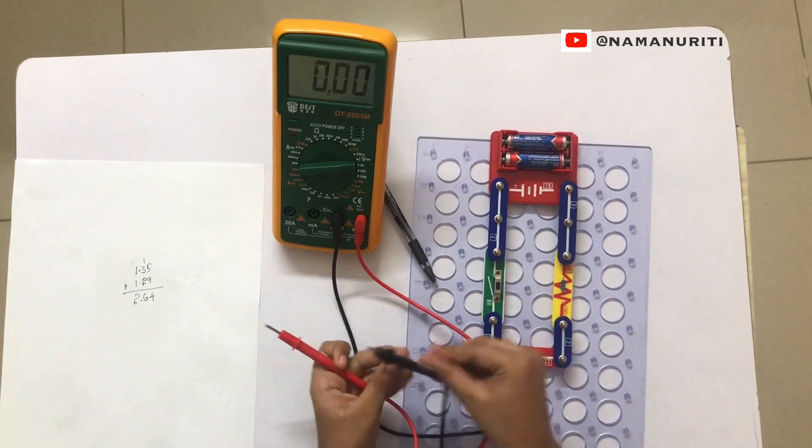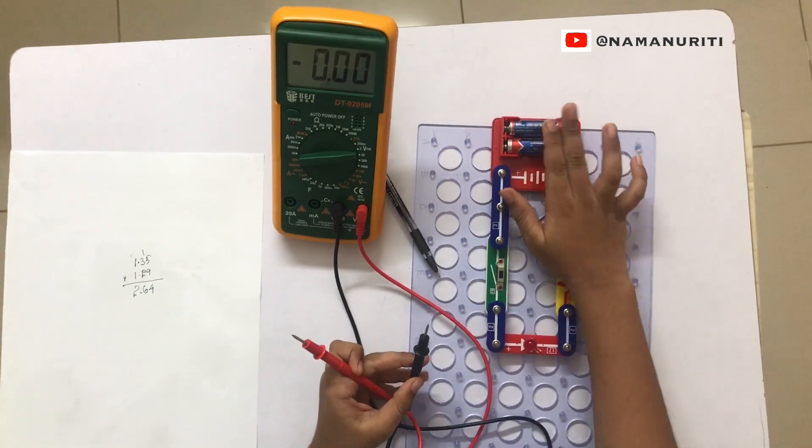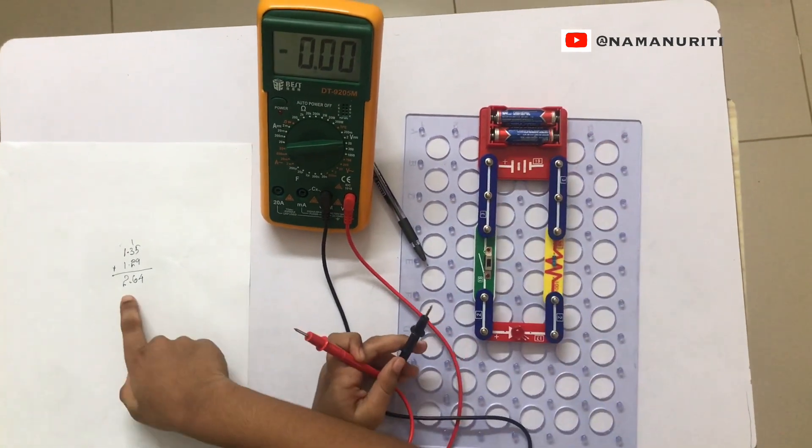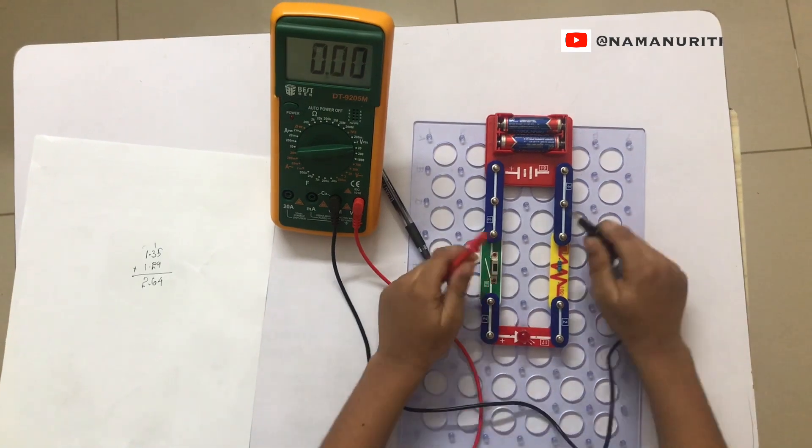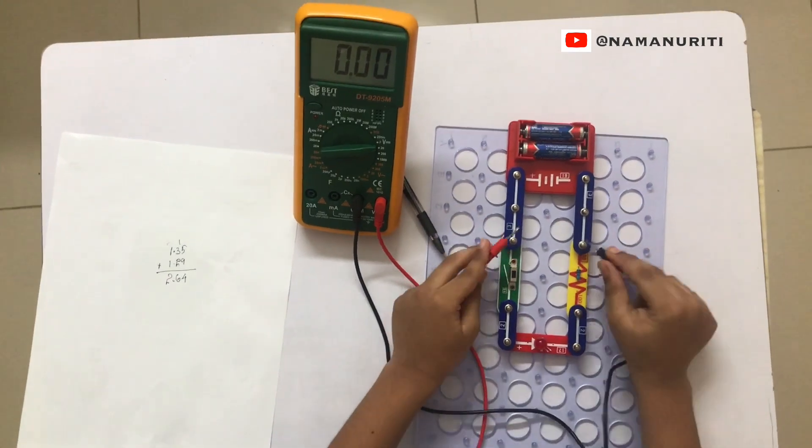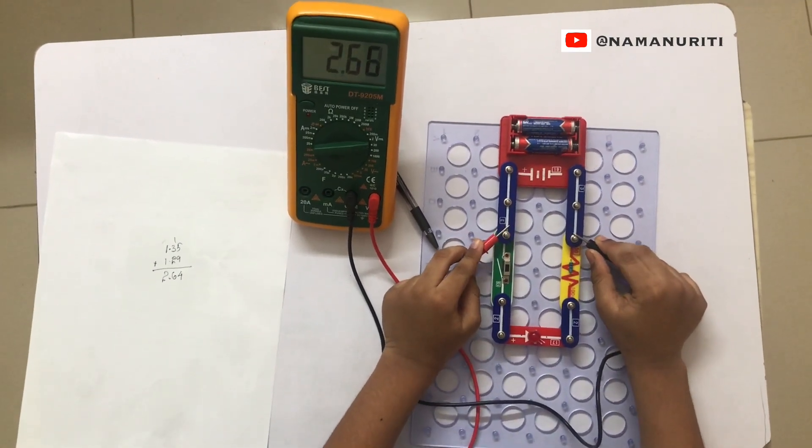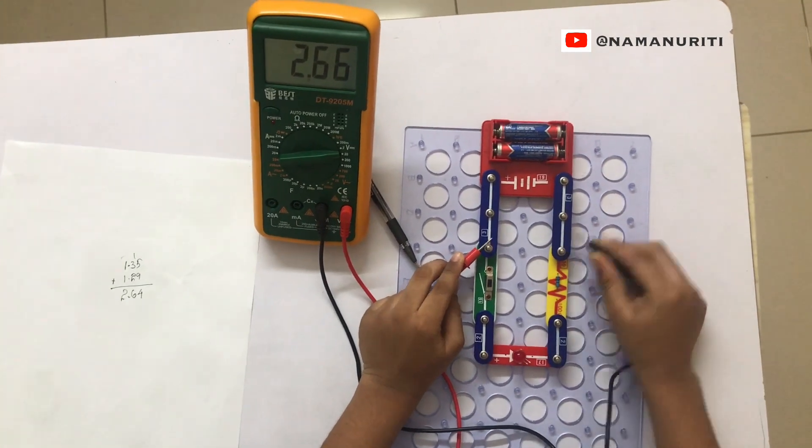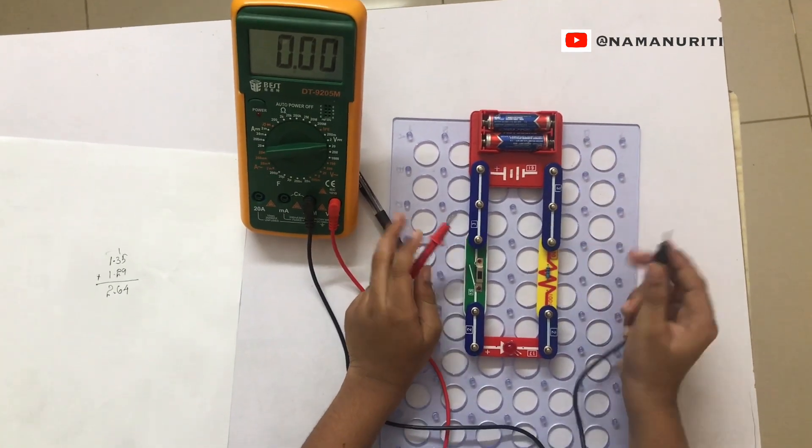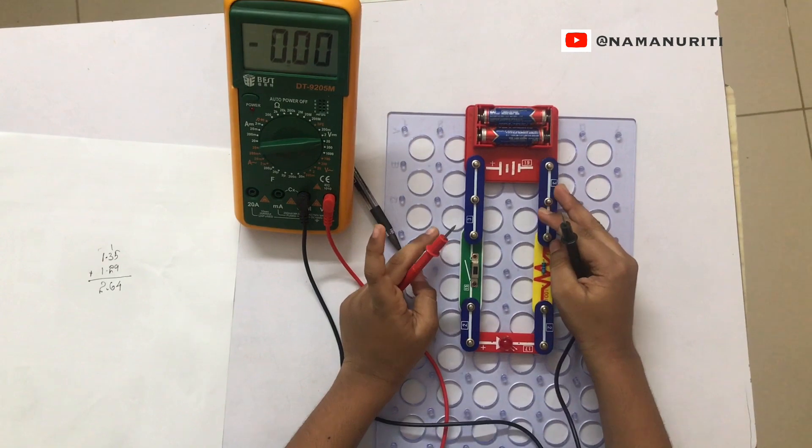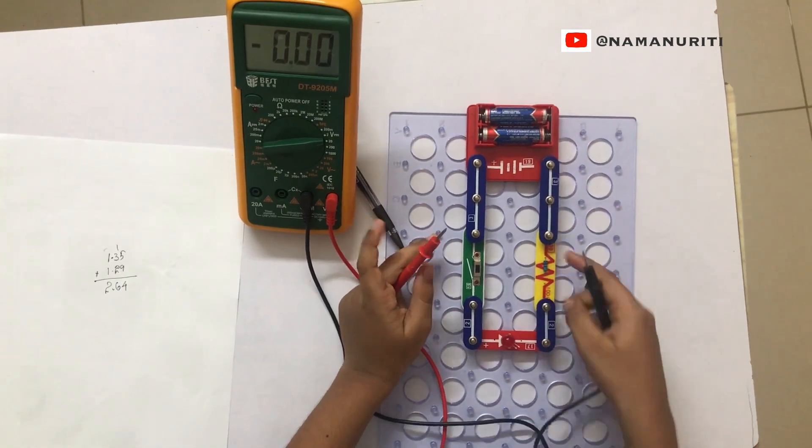Friends, now the battery to both the batteries was 2.66. So let's check on the other side. It's 2.66, it's also same because it's just a conductor. It won't contain any voltage but it will just transfer it.